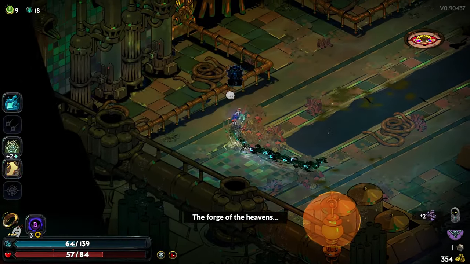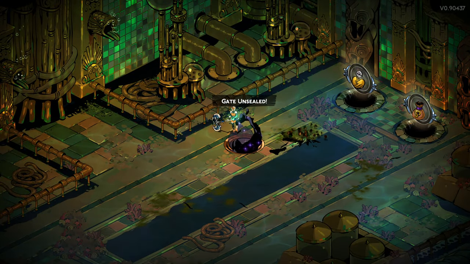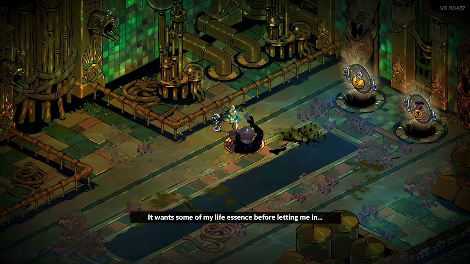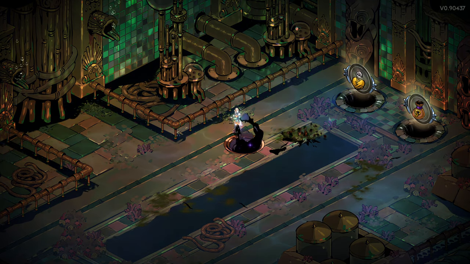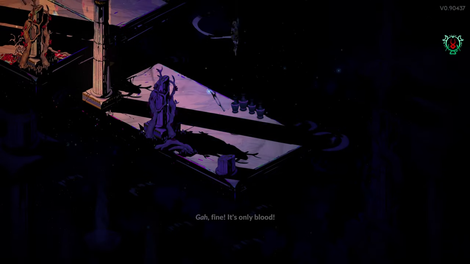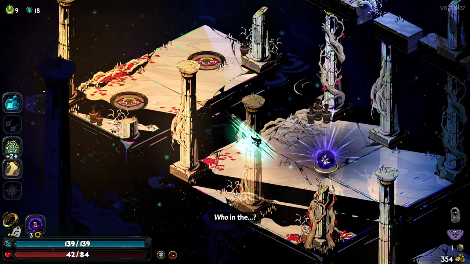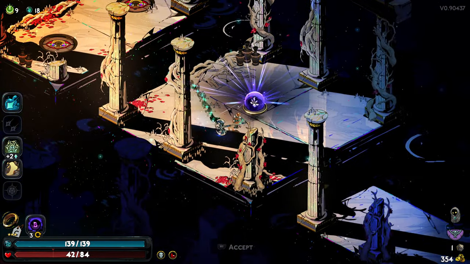I'll try this out. The Forge of the Heavens. And we got a Chaos Gate here. It wants some of my life essence before letting me in. Let's give it a go. Fine, it's only blood. Where in the... Who in the... Oh my god, I didn't realize we'd have these in this game for some reason.